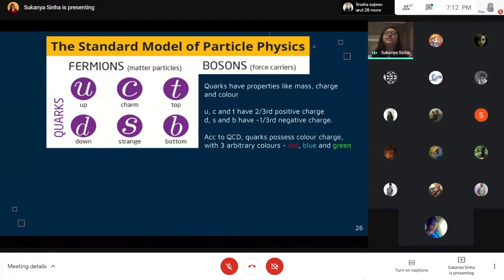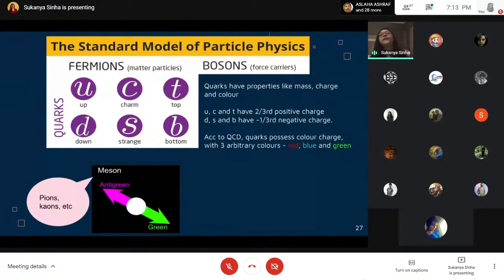Quarks are said to possess something called a colored charge with 3 basic colors: red, blue, and green. Now, how you should understand this colored charge is that when we say quarks make up everything we see, we mean that quarks combine with each other in some sense, and they give us the particles which make up everything. So if I were to say that there are some particles called kaons and pions, those fall under a category called mesons.